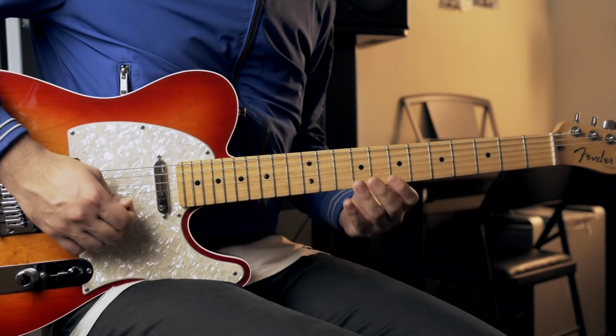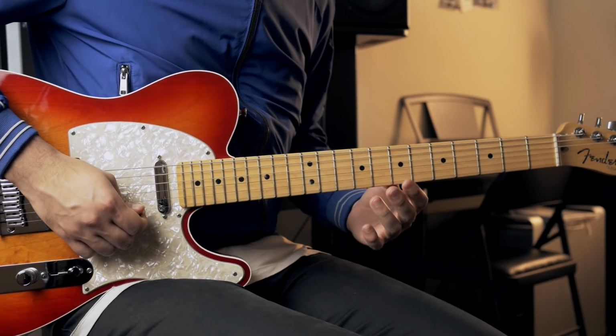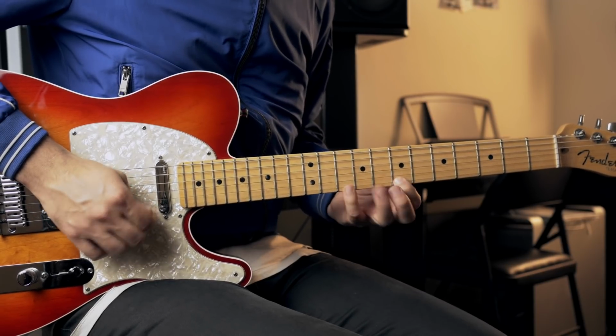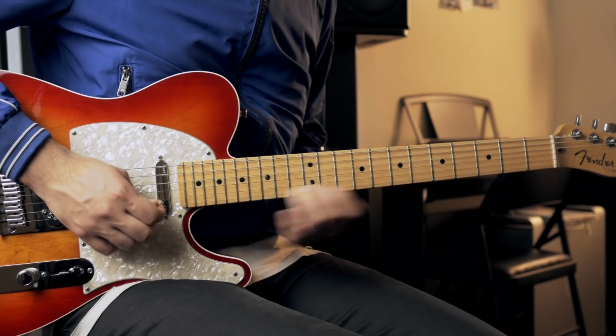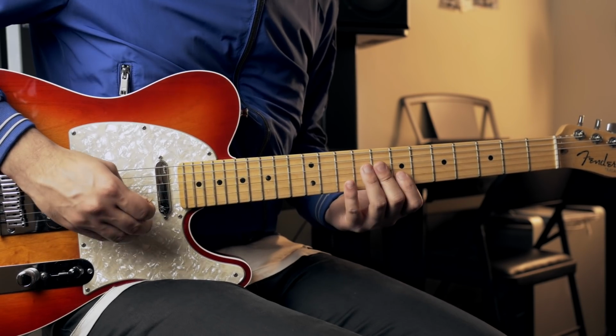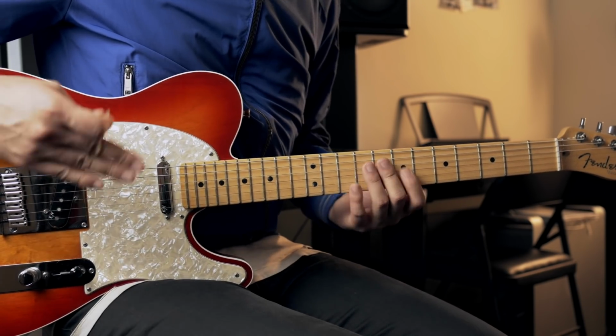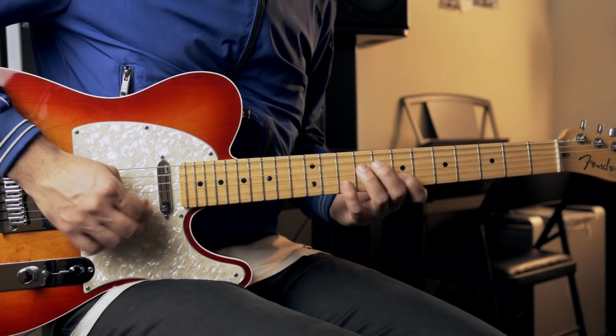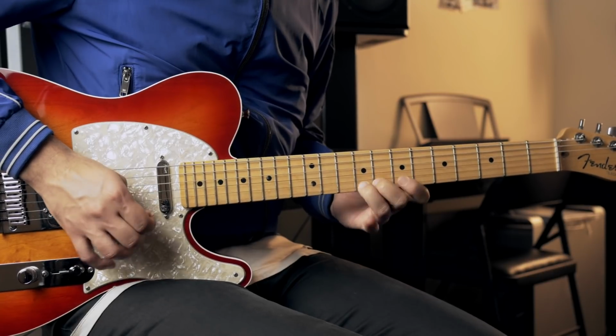But for this one, we start on the 7th fret of the 2nd string, and we're going to the 10th fret. I like to hammer on that, but of course, all of this is up to you. You don't have to hammer it on. If you want to pick it, you can pick it. Whatever you like.